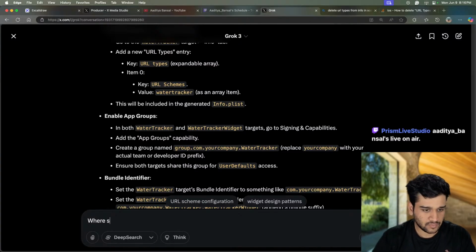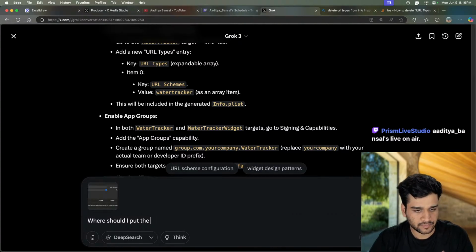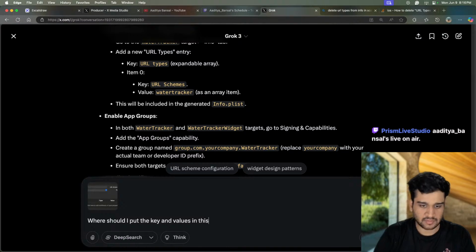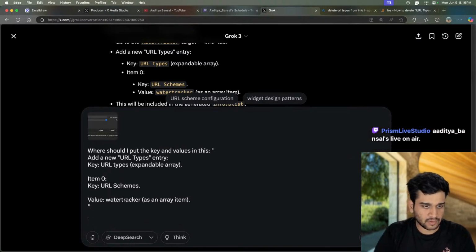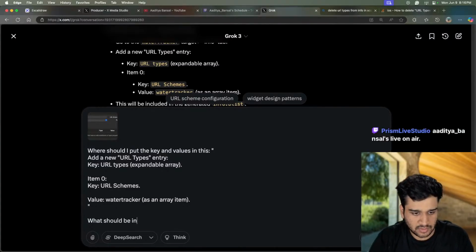Where should I put the key values in this? What should be the identifier?